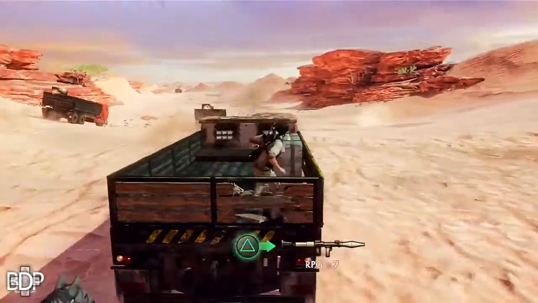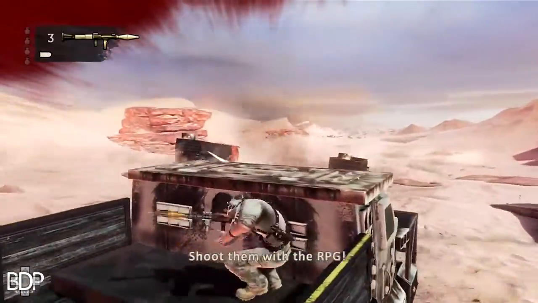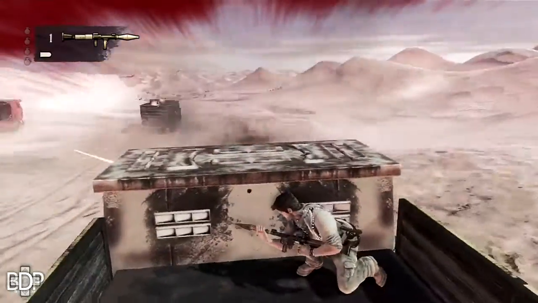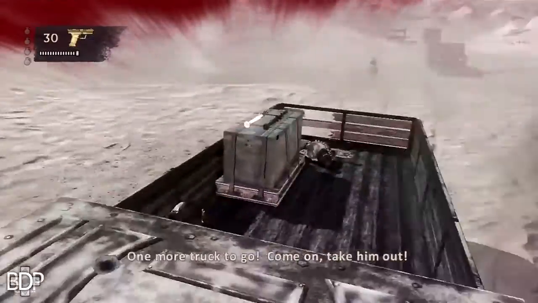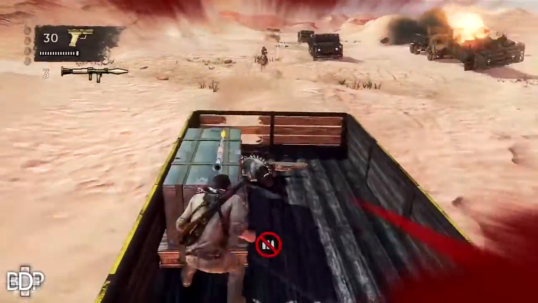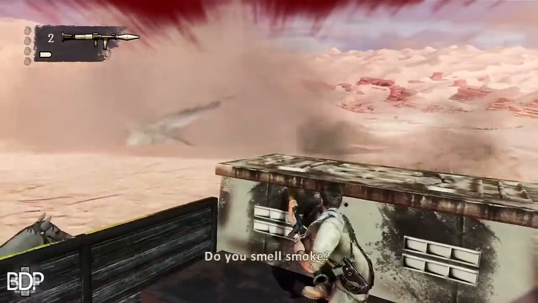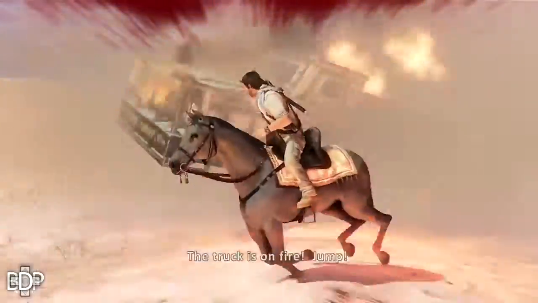Now we've advanced to the next checkpoint where all you have to do is shoot RPGs up ahead. You don't have to lead your shots with the RPGs as much as you think. I'm doing a horrible job. There we go. Also be careful when you jump back to your horse, because you can miss. I've done it, take my word for it.